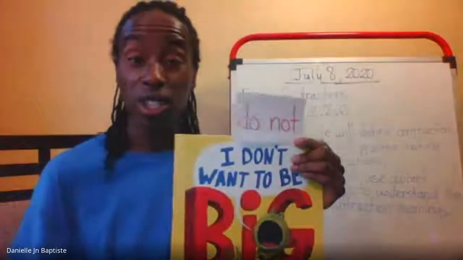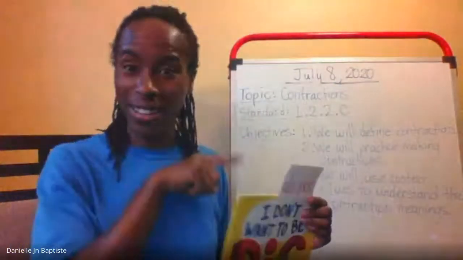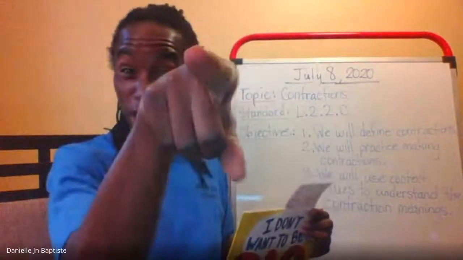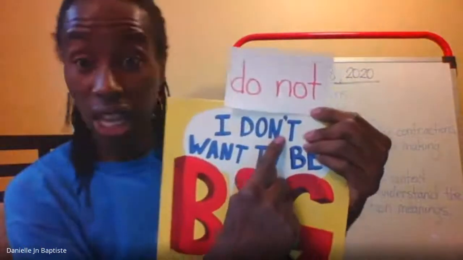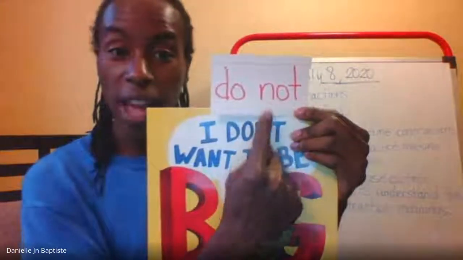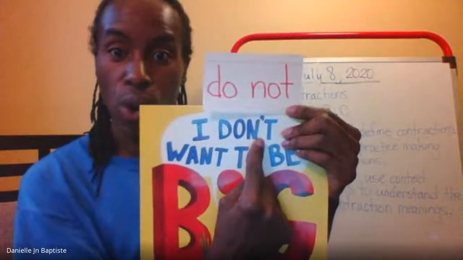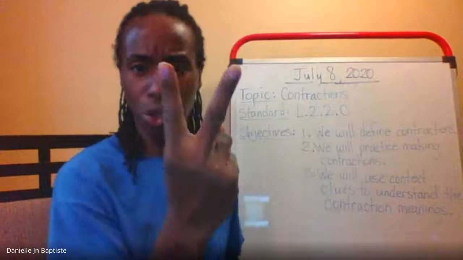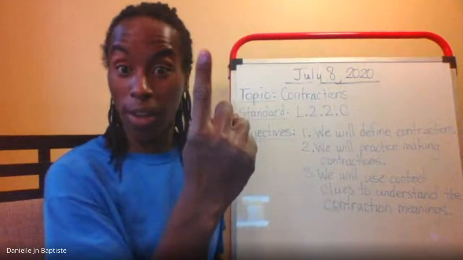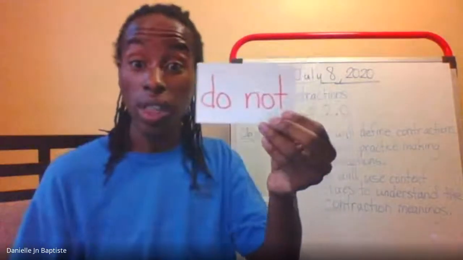And that little mark right there tells the reader, so it tells you like that? Hope I didn't hit you in the eye. It tells you that it's missing a letter. So in other words, we've got the D, we've got the first O, we've got the N, we're missing the second O. So that's why there's a little mark there to say, hello, we took that out. But we still have the T. So we took 2 words, put them together to make one.